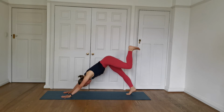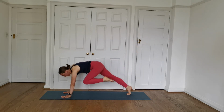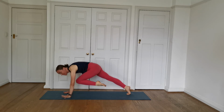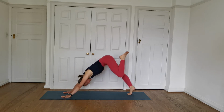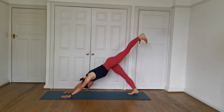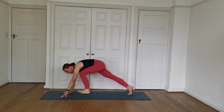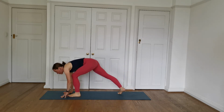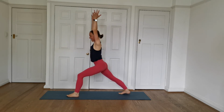Inhale, back once more. Exhale, forward, slow breath. Inhale, press with the arms, broaden, lift the sternum. Exhale, stay. Inhale, back. And exhale, knee towards the chest and step forward, take your time. Set your warrior one, foot, bend, arms rise. Release the shoulders down. Good.